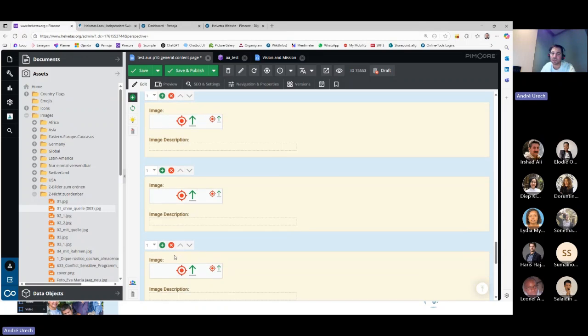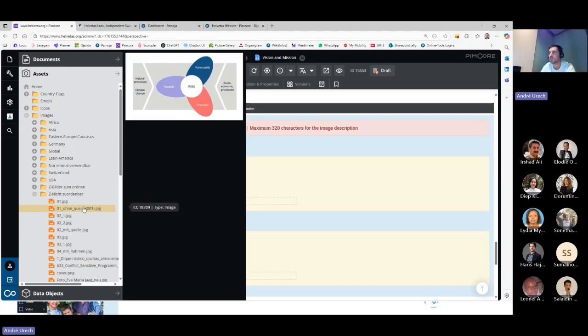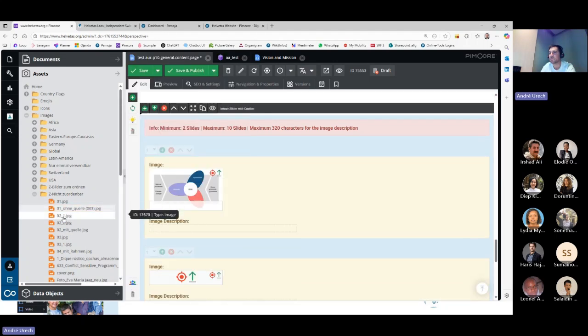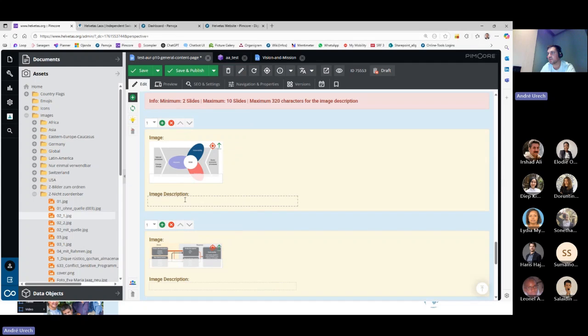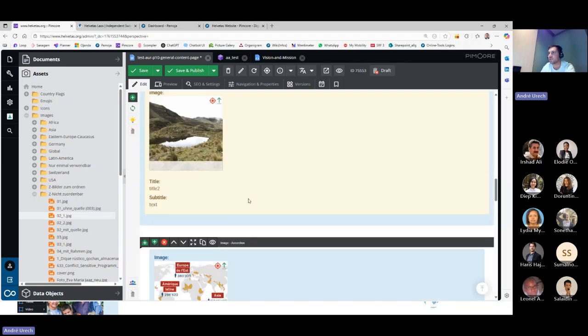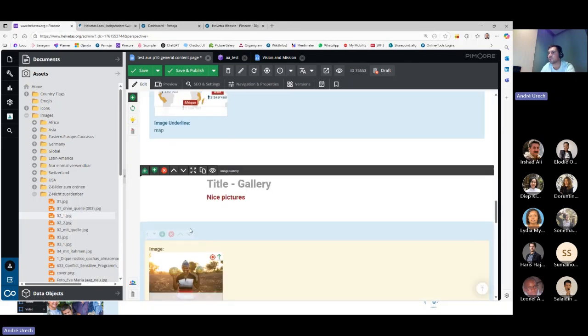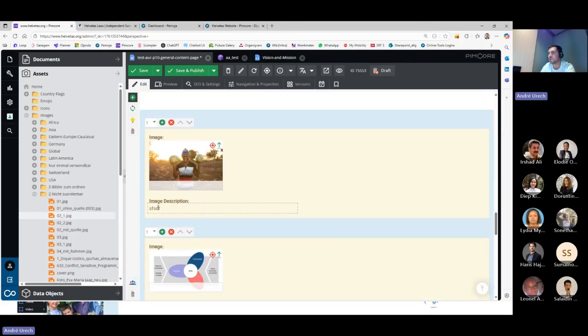But if you want only 2 of them, you can delete one very easily. Then we're going to do that again with the pictures. Then you can give it a description, which I think we couldn't do at the other slider. I'm going to check. Image slider with title and subtitle. Ah yeah, we're going to see the difference afterwards. The description.